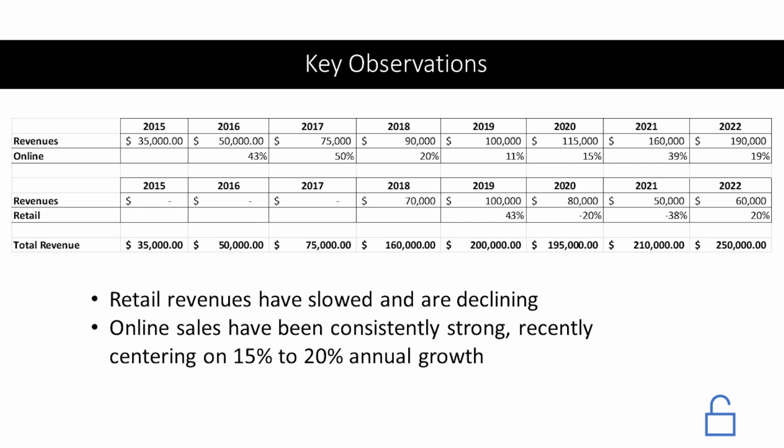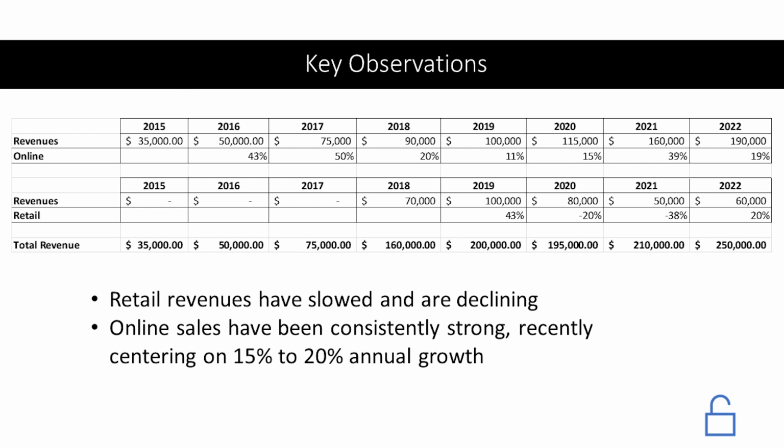We can look at percent increases from year to year in terms of our revenue for the online business as well as for the retail business. And we can see that in this case, the online business has been doing very well. The retail business, however, has suffered. This gives us new information, especially as we're preparing our forecast. It tells us that we can't just do a forecast that's looking at one number for revenue. We may want to do a forecast that splits the two.